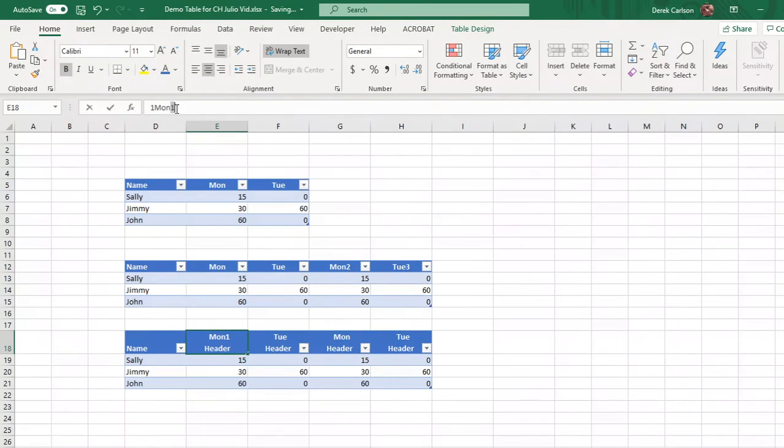So now I just take that other 1, I highlight it in blue, and now as a user you can't tell anything, but in reality if you look up here it's got the 1s around it. So here for the Monday 2, we just put another number 2 here and change it to blue. And so there, the headers look exactly the same, but in reality, they're number 1s up there, number 2s up here. So that is how I had to get around being able to use the table and make it look like all the headings were the same, but make it so they were actually different.